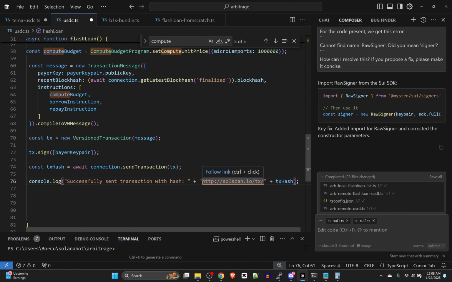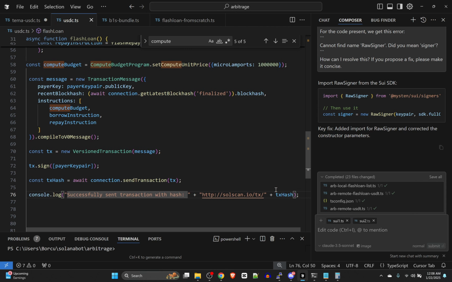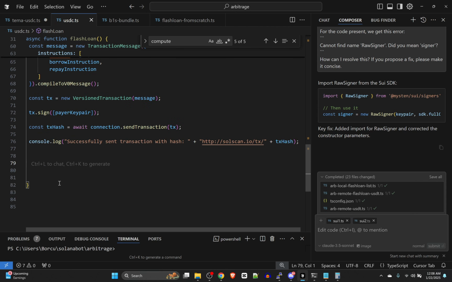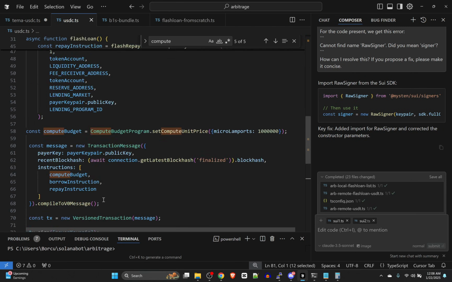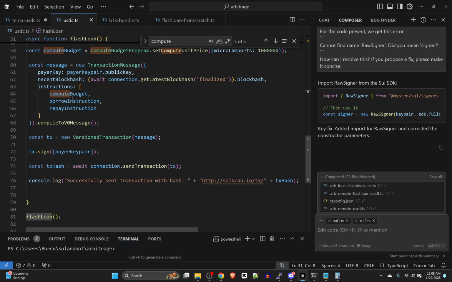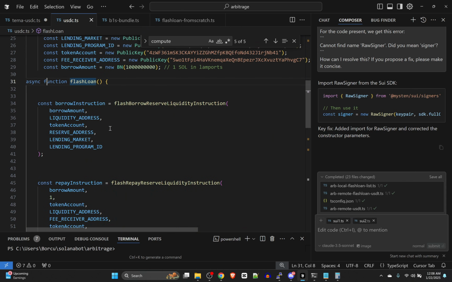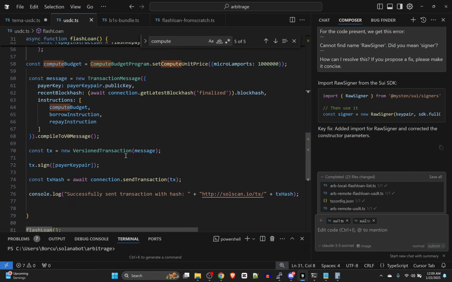Plus, oh, right. Let's try that and see if that works. That might not be the right way to write that debugging log, but we'll give it a try. And then we're going to put down here flash loan and then parentheses so that it knows to call the flash loan function. And now, wouldn't it be cool if this just ran the first try and we didn't have any issues?